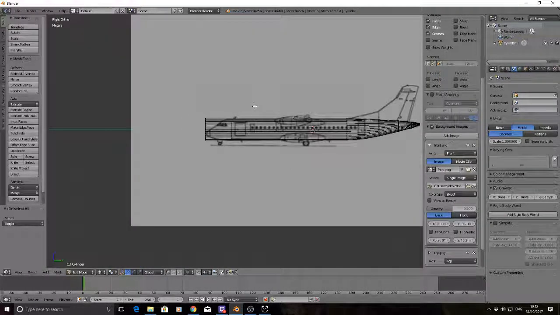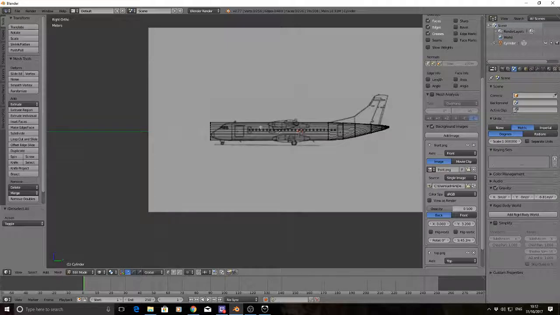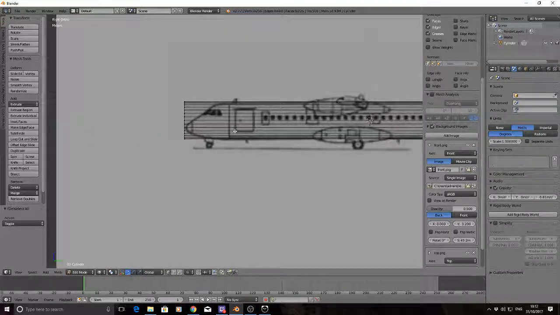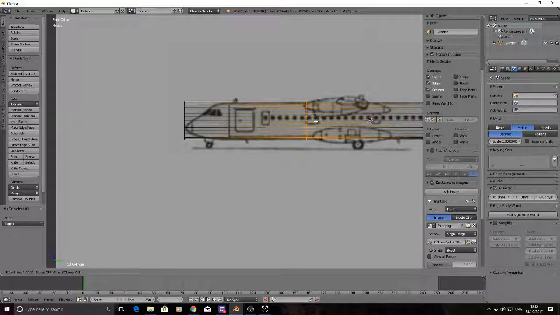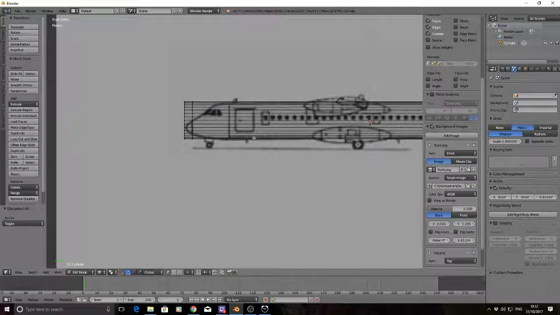Now, one thing I forgot to say, when you're doing loop cuts, don't start closest from the middle. Start furthest away. This is because you can't put a loop cut past another one, and you're just giving yourself more work to do. So if I do Control R, there's our loop cut in purple. Click once to make your vertices, drag it to where you want it, and then left click again and press A. So we'll do that again.